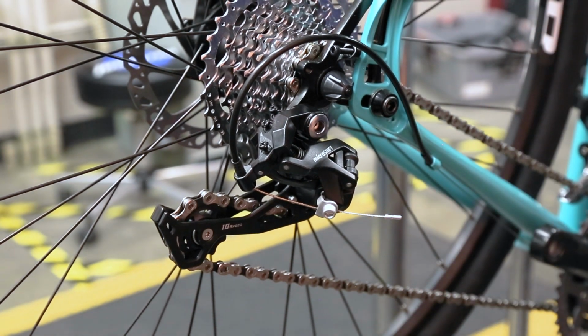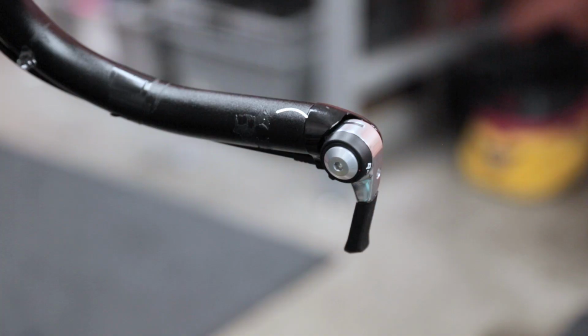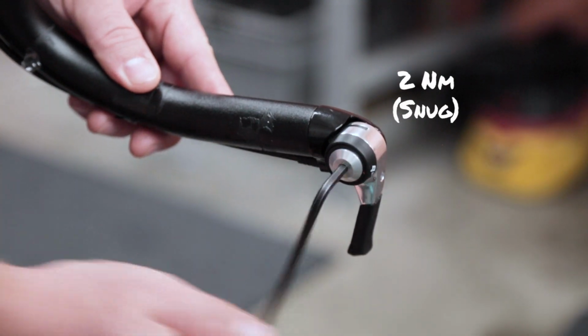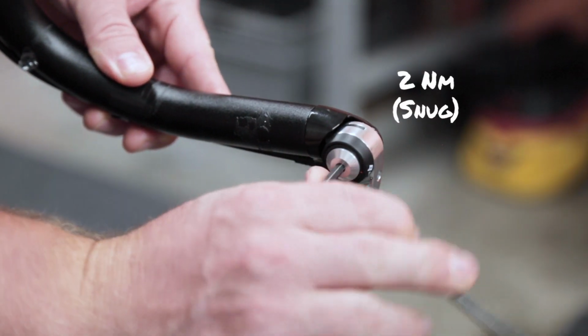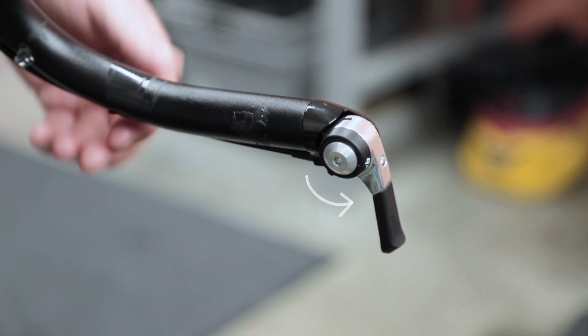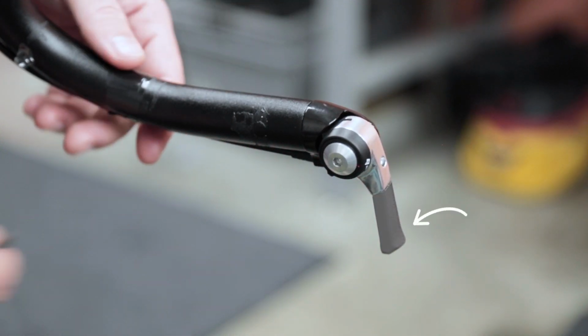After the cable is attached, it's time to adjust the torque bolt on the side of the shifter. Tighten the bolt with a 4mm hex wrench to about 2 Newton meters, which is basically just snug, and then shift to a larger cog on the rear derailleur. Notice that the shifter does not return.